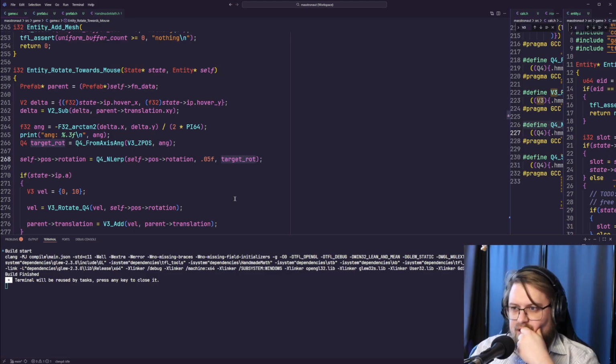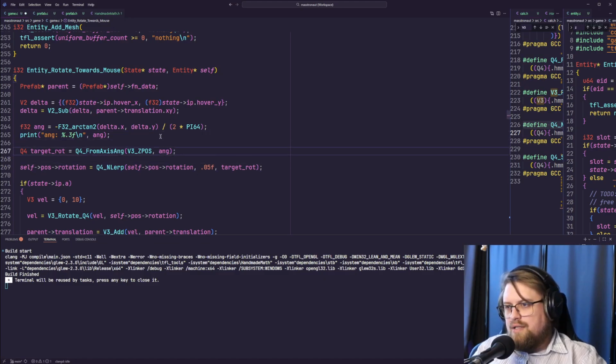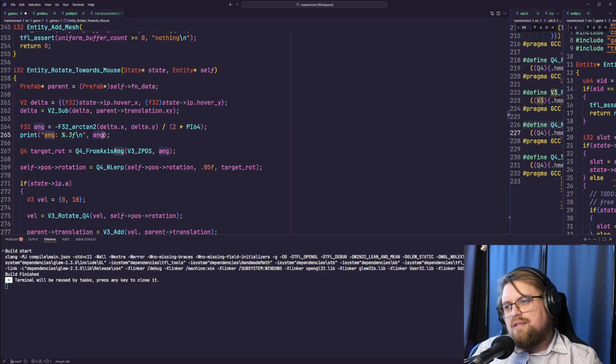So I have my current rotation, right? I don't want to get the angle from this quaternion and then get the difference and then put that there.